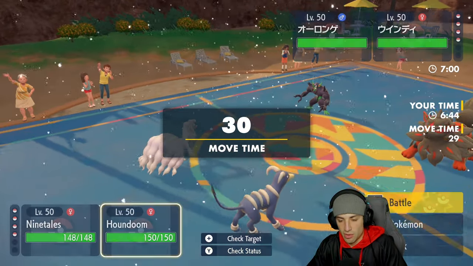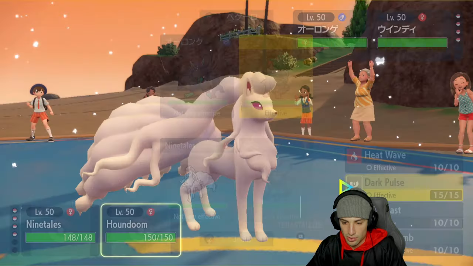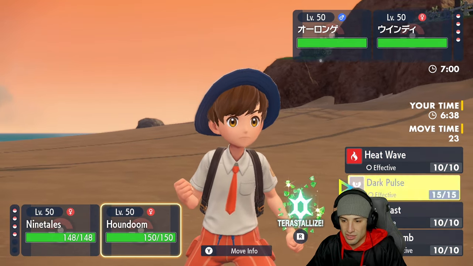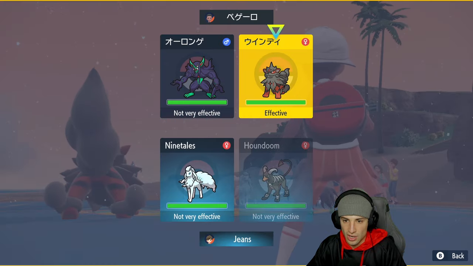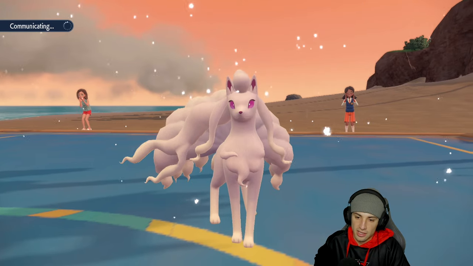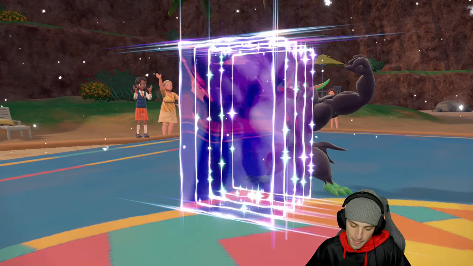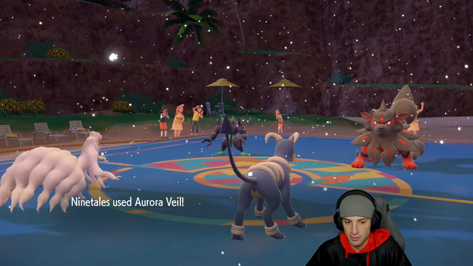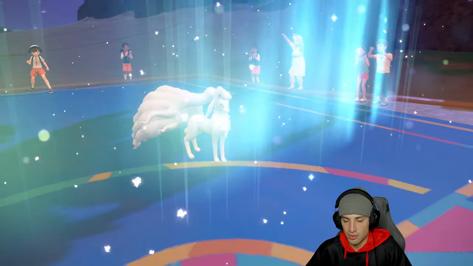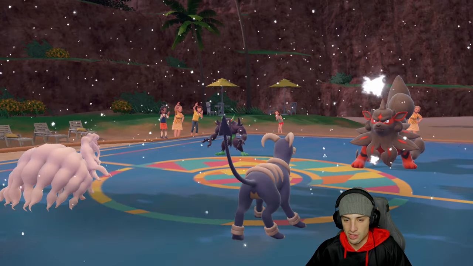I think I'm just going to set up Aurora Veil and let Ninetales die out. And then maybe just Choice into Dark Pulse would be my best bet. We do have Sludge Bomb, which would be super effective, but I'd rather Choice into Dark Pulse and just start hitting this Arcanine. Yeah, that's exactly what we want to do. So I think we set up Aurora Veil, and I think they set up Light Screen here as well. Yep, there it is. And maybe, just maybe, we can outspeed and get a flinch here, which would be awesome. But out comes Aurora Veil. They got screens, we're going to have some screens. It's going to be a screens war here.